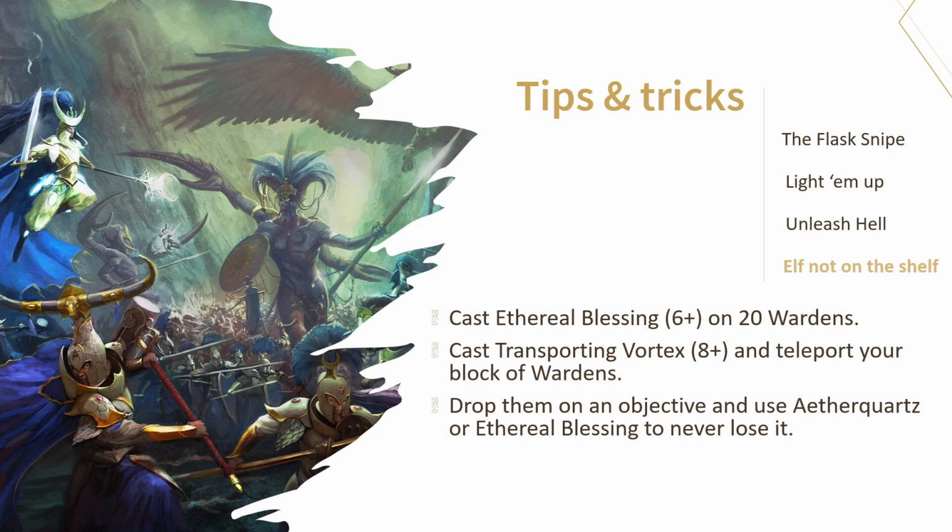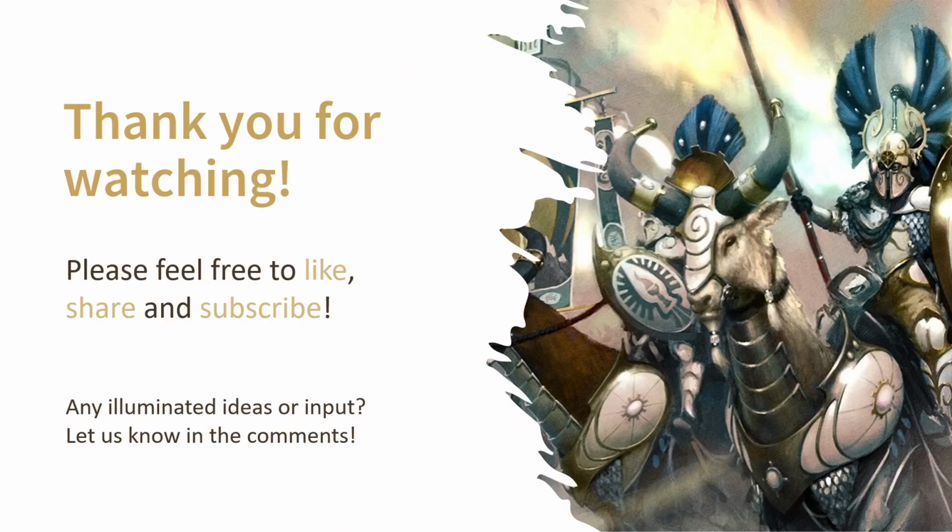If your opponent is not able to respond quickly to this new threat, 20 Wardens serve as a fantastic hammer unit that will absolutely obliterate their back line. Overwhelm them with elven excellence. And so we've come to the end of this video.